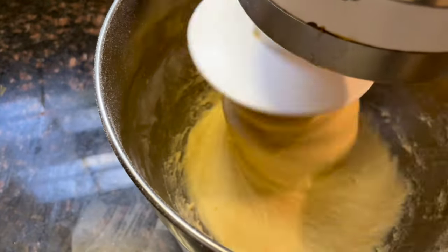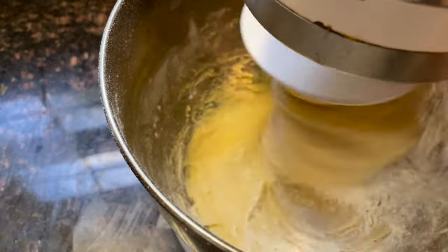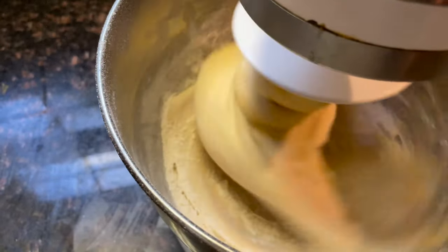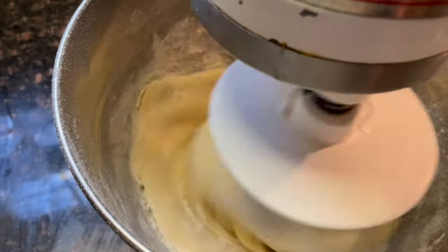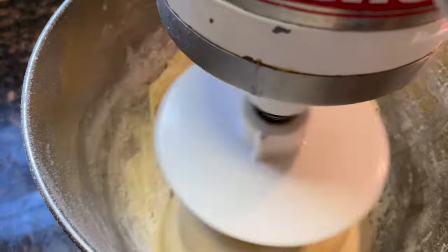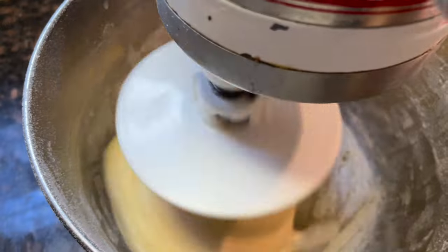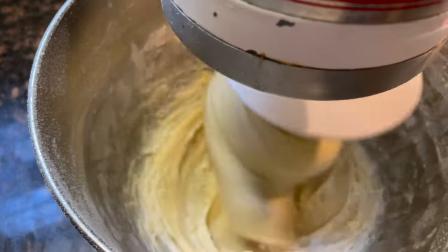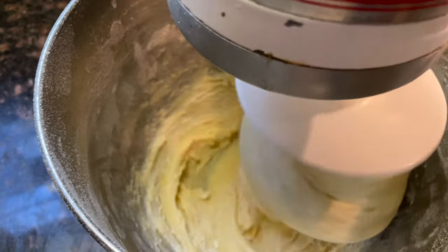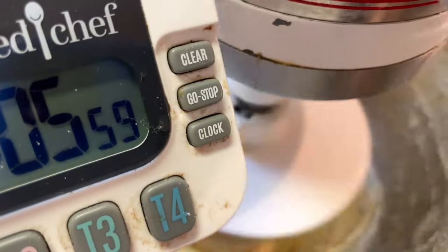If it's not pulling away from the sides after maybe 2 or 3 minutes, you just want to add maybe a quarter of a cup at a time, maybe a couple teaspoons, just to get it to come together. You can always add more flour. You just can't take it out when you've added too much. So be very cautious on how much you add. When you're kneading it, you can add a little bit more if it seems too sticky, but flour will weigh it down, so the less will make it more fluffy. And that's what we want.